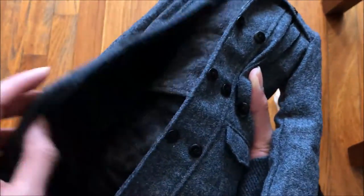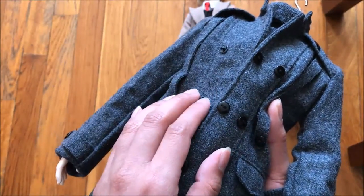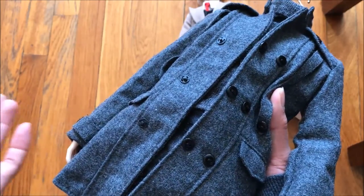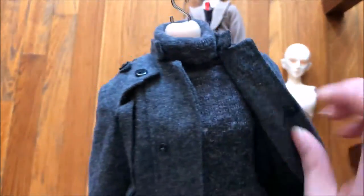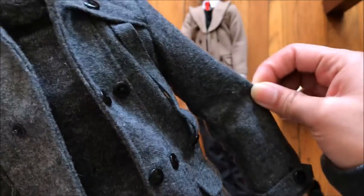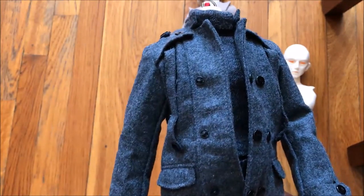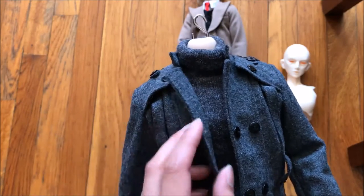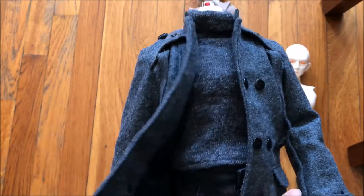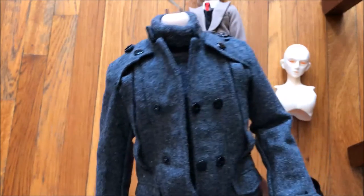He is wearing an unknown jacket that fits perfectly. I also have a trench coat made for a SolDoll Vito that fits really well. But if I ever wanted a jacket in a different color or style, it'd be difficult to find. SD jackets are too baggy in the sleeves and too long at the hem, and things like collars and epaulettes would be out of proportion. The seam line for the shoulder would be all the way down, which would look not as tailored. Dealing with that out-of-proportion look for clothing is a really big problem for this guy.